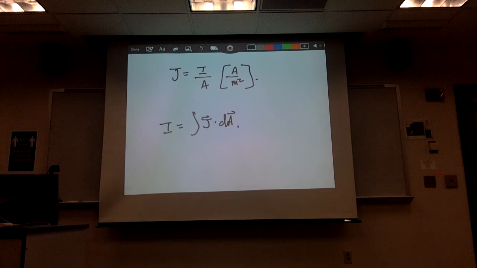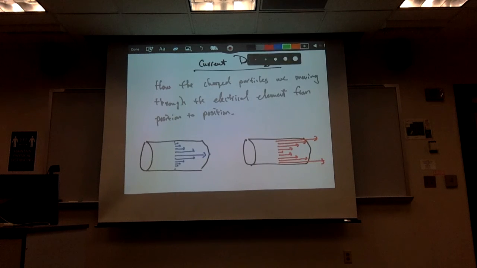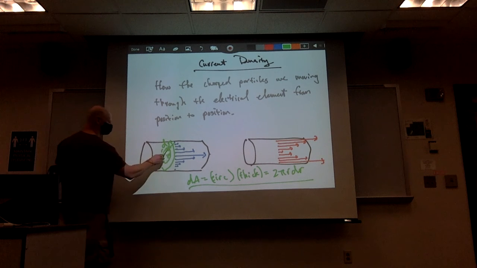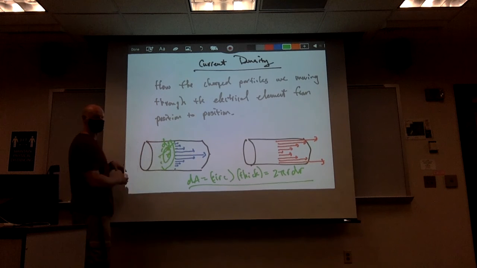So what is my differential area in this case? As I go back to this picture, I would be taking a differential area. So here is my cross-sectional area. I'm going to chop this thing up into a small disk, like we have done many times before. This is going to have a thickness of dr, and this is going to be at a radius of little r. So my differential area is going to be equal to the circumference of that circle times the thickness of that circle. That's the same thing as 2 pi r times dr. So this is my dA. My dA is going to be this little ring here that I'm going to stack on top of each other and simply add them all the way through.